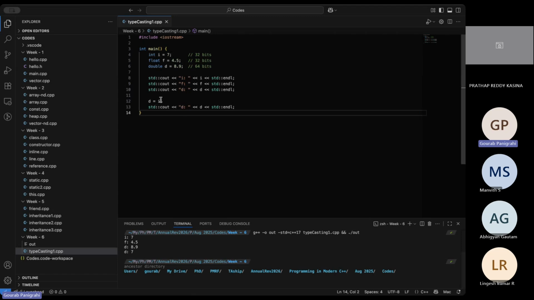Basically, what we did is we overwrote whatever value d had and filled it with i. i had 7, and a double is a number which stores real numbers, while i is an integer because of its data type. So after overwriting, it will have 7.